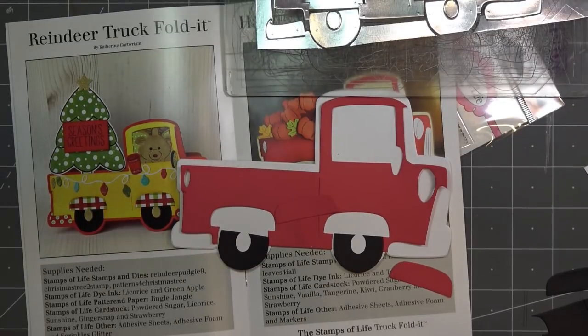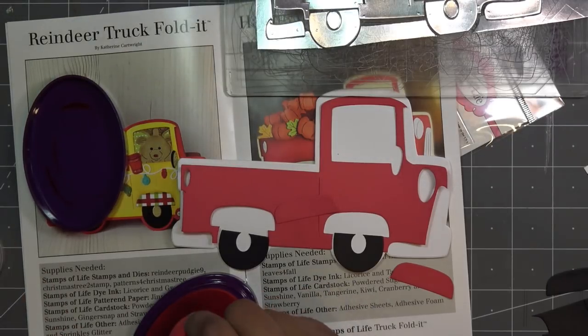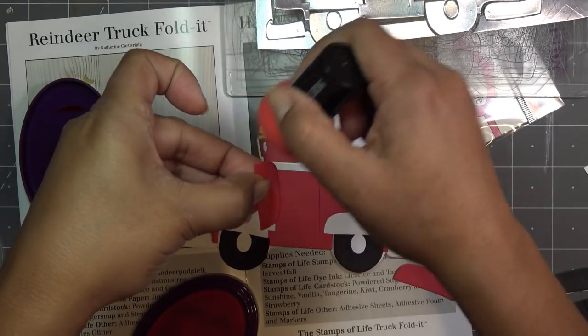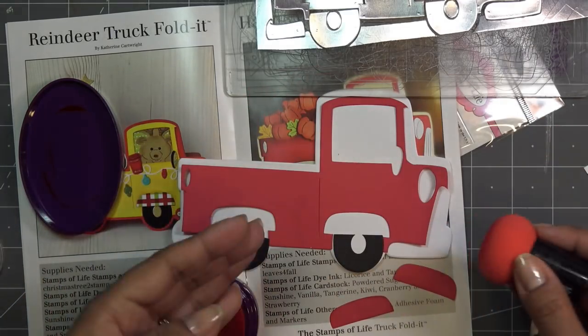I'm going to take some ink. I was looking for my red magic mushroom. Where'd it go? There it is. And I'm going to do a little distressing around the edges. It might not even be that noticeable, but noticeable enough. So I'm going to go around these edges and do red all around the little truck.